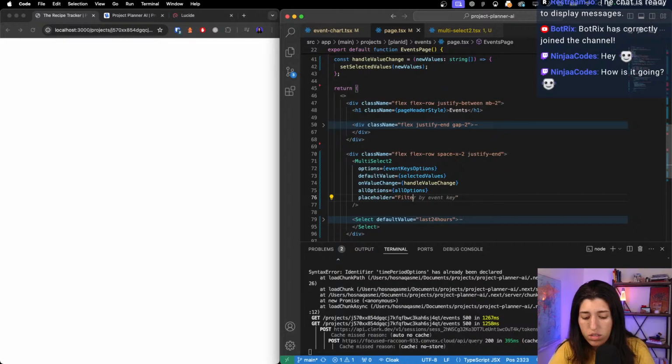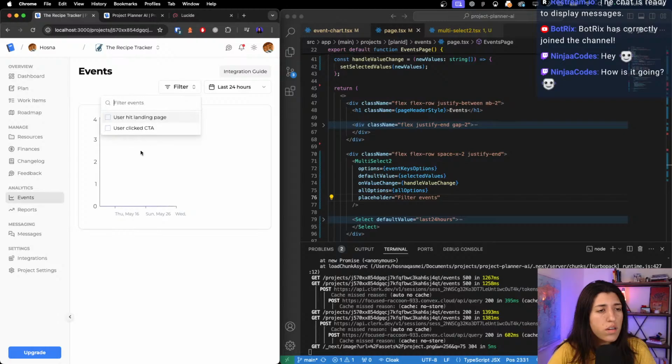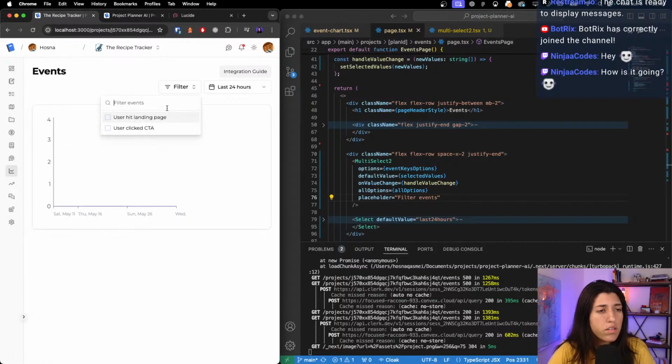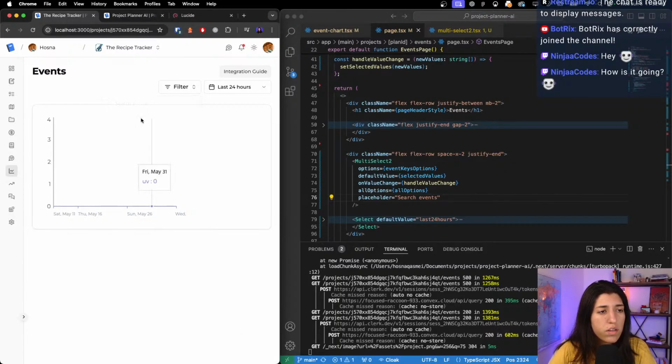Filter events. Filter events. Search events. Search events. Okay, if you click on this, it closes. Click on this, closes.